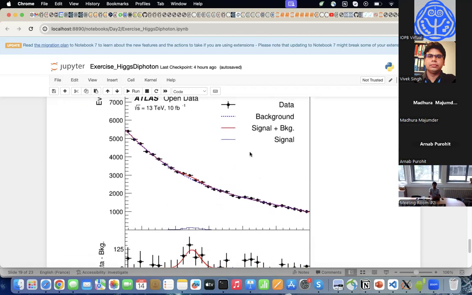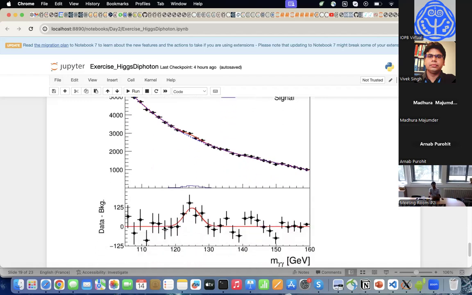But most importantly, you have the data and you fit it with the signal plus background model, and then in the ratio you get the difference between the data and the fitted background model. Both of these are fitted, right? So there you get the difference between the fitted background model and data, and then you can fit that.